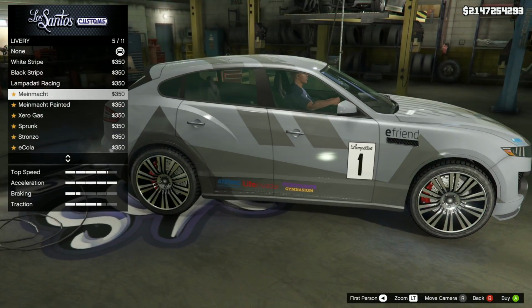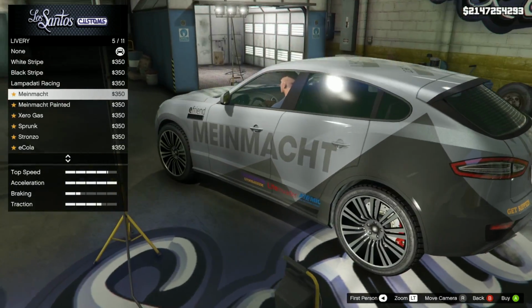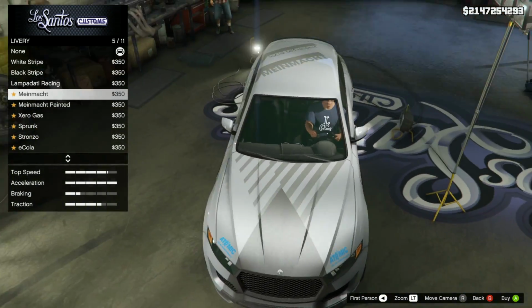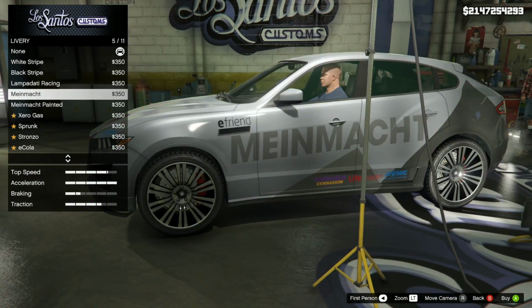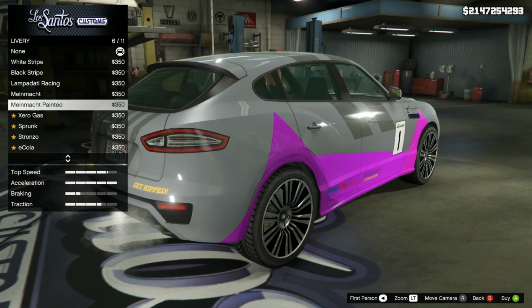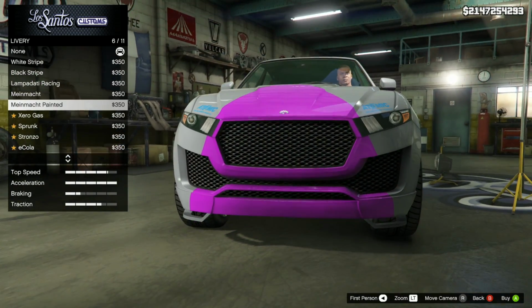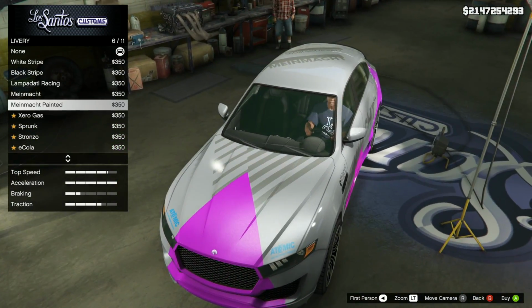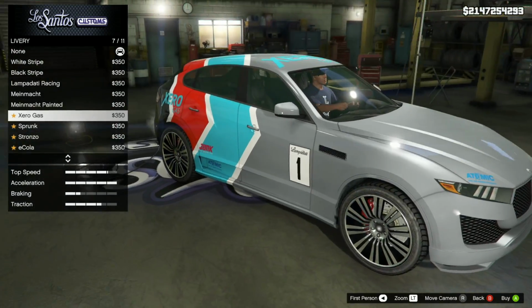Now, I'm not a huge fan of super race car liveries on an SUV, but I do like the livery itself. Now, after that, it's MindMock, which again, I also like as well. You've got the MindMock logo printed on the side of the car with the MindMock text as well. There's a couple of other sponsorships too, like Life Invader, Atomic, and eFriend, whatever the heck that is. And then you've got the MindMock logo on the front of the vehicle too.